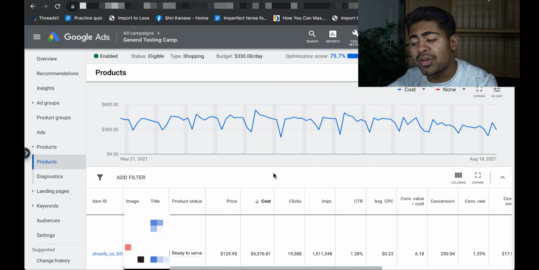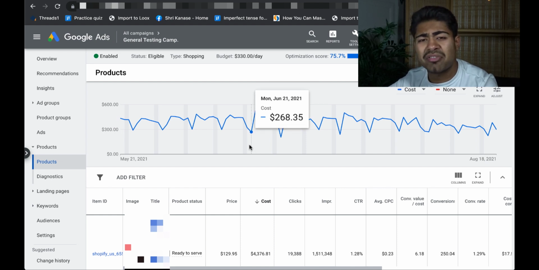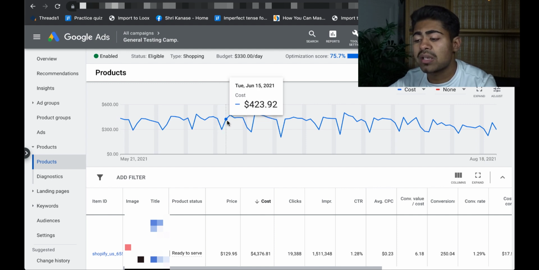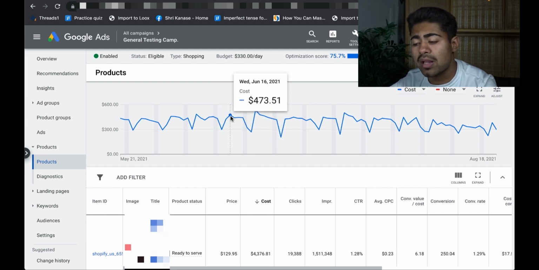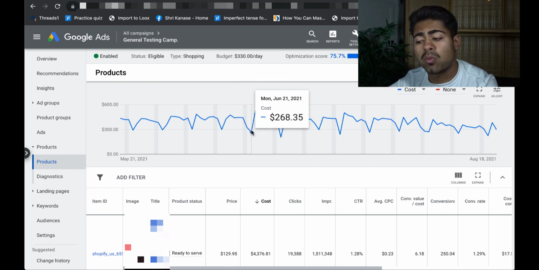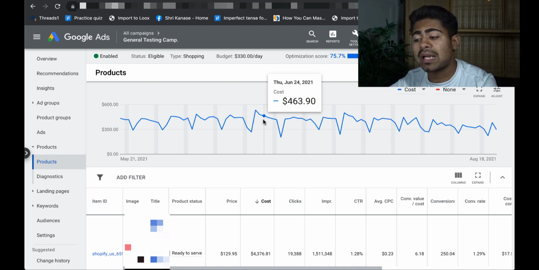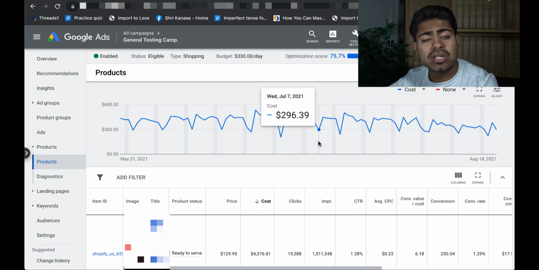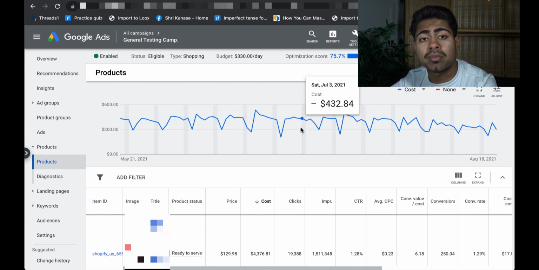As you can see, there has been a consistent trend to this entire data. Right now I'm looking at the overall cost this campaign has spent, and it has been a very funky trend time and time again, where it suddenly goes all the way down on a given day, then goes back up the next day, and stays fairly consistent before it dips down once again, one day to two days max, and then goes right back up to the top. As you can see, this trend has been consistent over and over again over this period of 2 months. And if you go further into this data, it's actually the same thing.